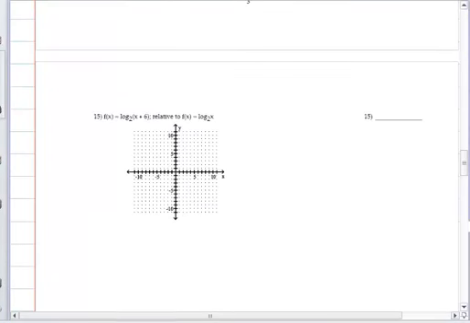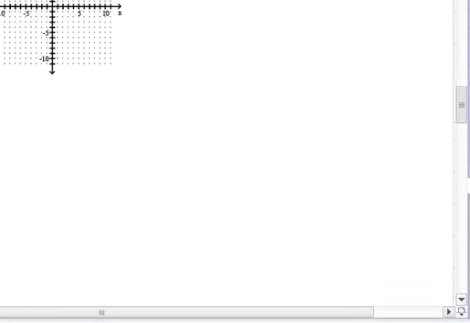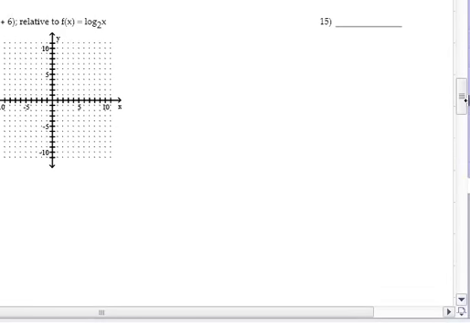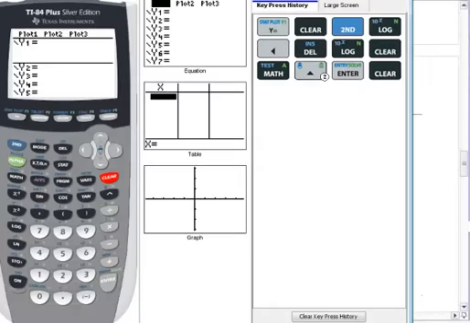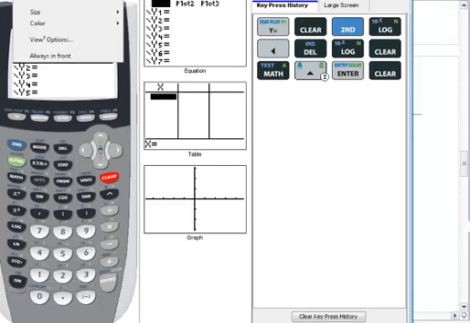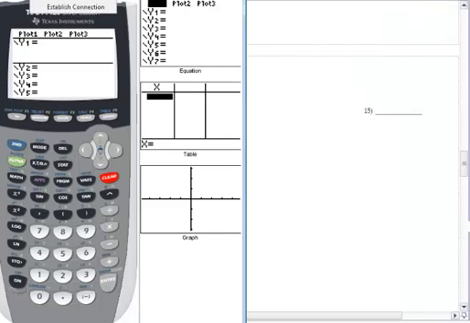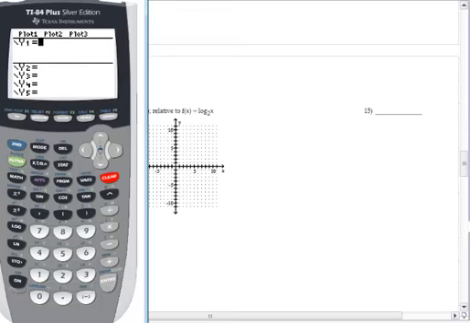The last function, the last problem of the whole review, is a log function. If you want to plot a log function, since we didn't go over this, you can use your calculator to plot this. So I'm going to bring up the calculator and show you how you do that. Okay, what I have here is the graphing calculator, and I'm going to hide all the other parts of the view.